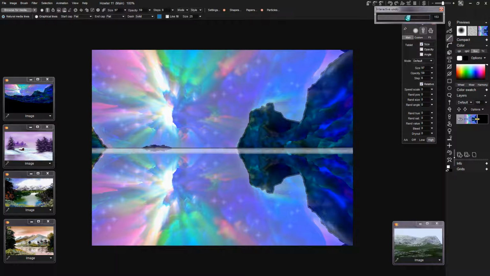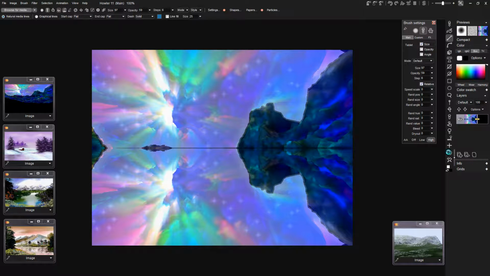If we wanted to make the water move a little bit more, we use the rectangular selection tool. Select the bottom half there, and we can use the transform filter and use the wave distort. Wave distort tends to work best for smaller bodies of water. You want to bring your displacement way down, and you can adjust your frequency as to how much movement that you want.